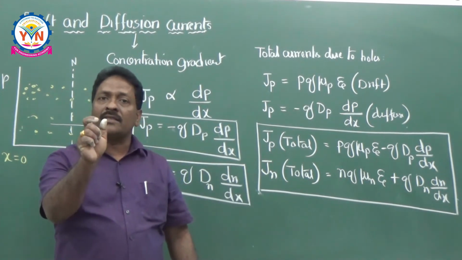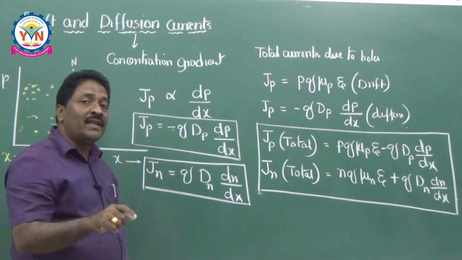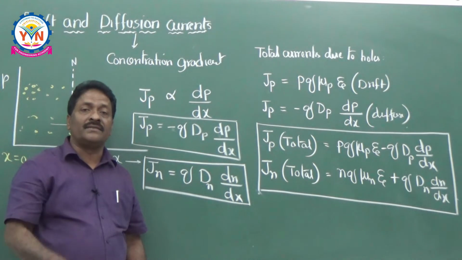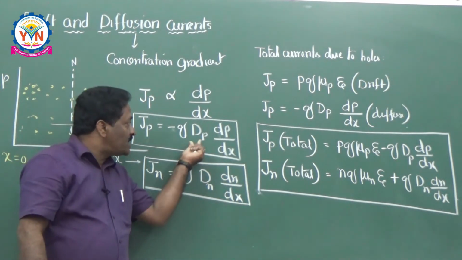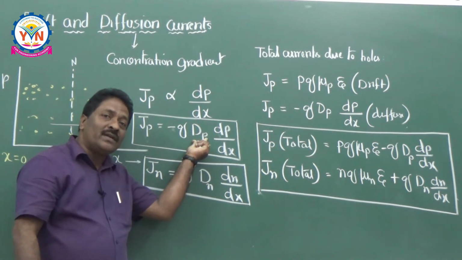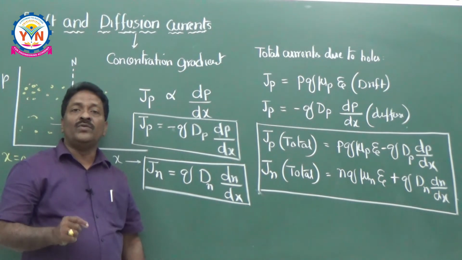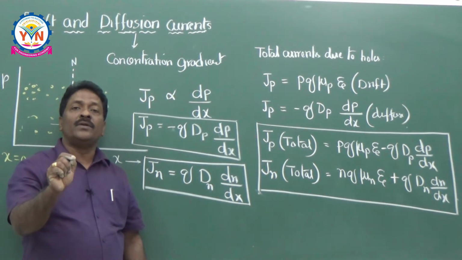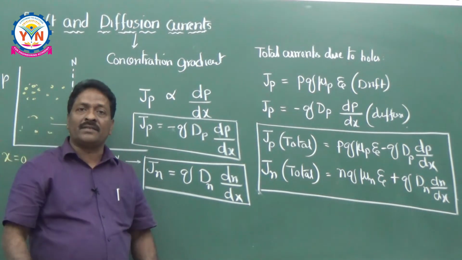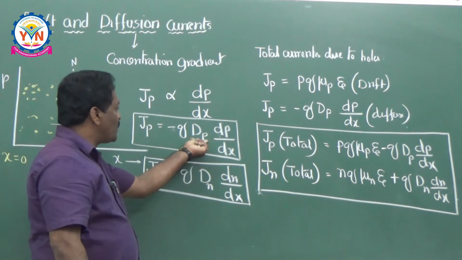This mobility concept and your diffusion concept are related by an excellent equation, which is nothing but Einstein's relation. But before going to Einstein's relation, let me derive the unit of the diffusion constant also, because in engineering, units are very important. Don't memorize the units by heart; try to understand the way of getting the units from these expressions. Now let us do a small derivation for getting the unit of the diffusion constant.